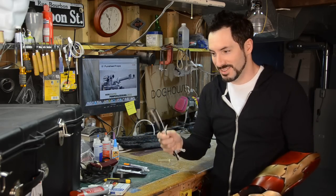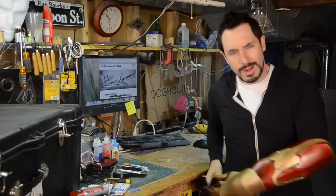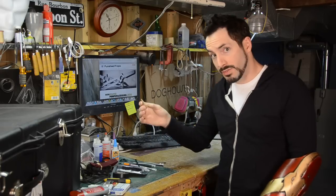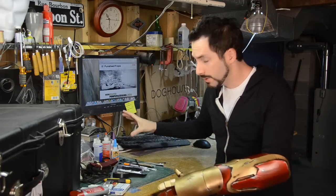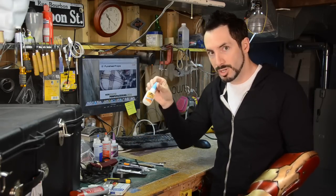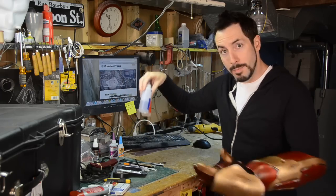A crap load of zip ties. There are so many things you can fix with zip ties. And I even like to zip tie my badge directly to my costume so that it can't get pulled off or fall off. A little sandpaper just in case. And finally, an assortment of glues. I like to have a fresh, new, unopened bottle of super glue on hand so that it doesn't open in transit. And then an epoxy doesn't hurt.